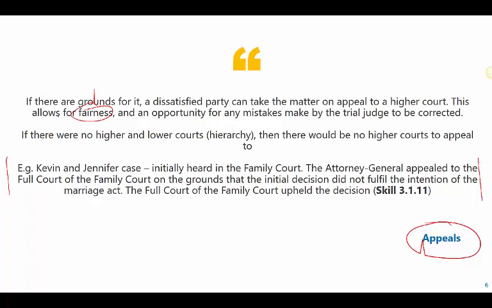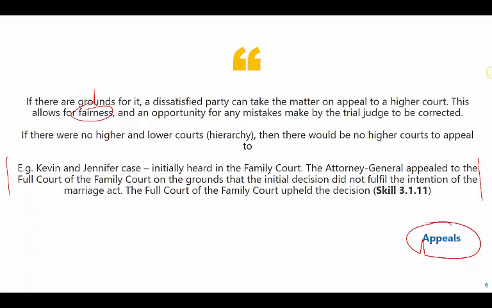And in this case, Kevin, the male, was a post-operative transsexual male, so had been born female, but had had basically surgical procedures and hormone therapy and the like to become a man. They wanted to get married. The government said that they weren't allowed because Kevin wasn't technically a man, and marriage must be between a man and a woman. So they took it to the court, and the court ruled that no, Kevin and Jennifer could get married because for the purpose of the Marriage Act, a post-operative transsexual male is a man.